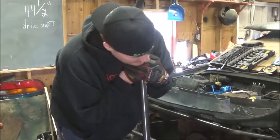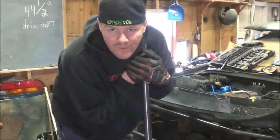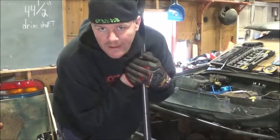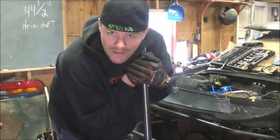The goal here is, it looks like it'd be the lowest point on the front of the car, so hopefully it protects the radiator from dragging on the ground, is what I'm kind of aiming for. If not, I'm going to have to do an air dam, and that way I at least get a little crunch warning when I know I'm getting close to the radiator.